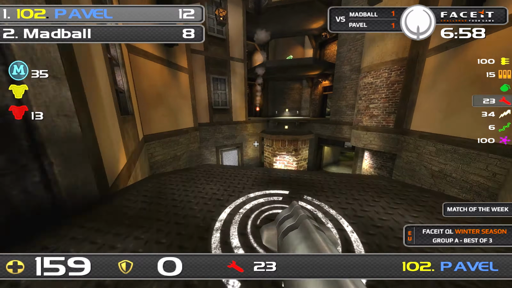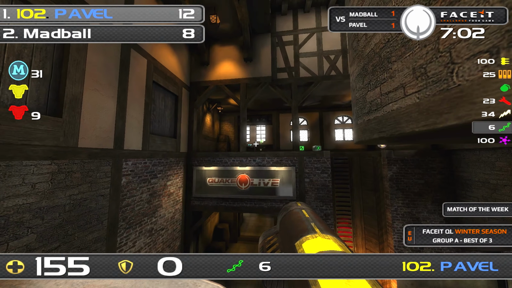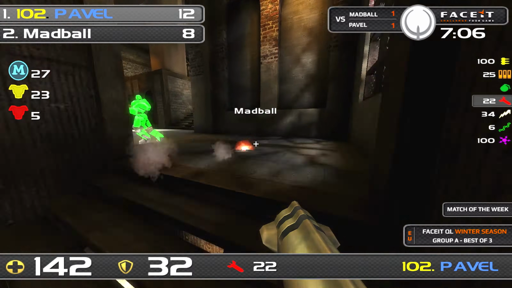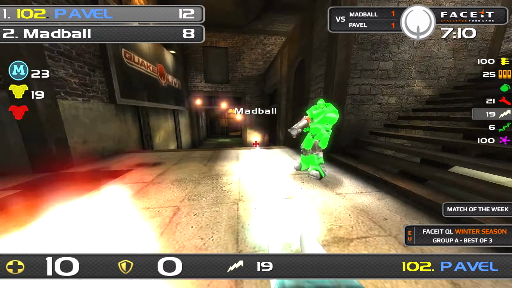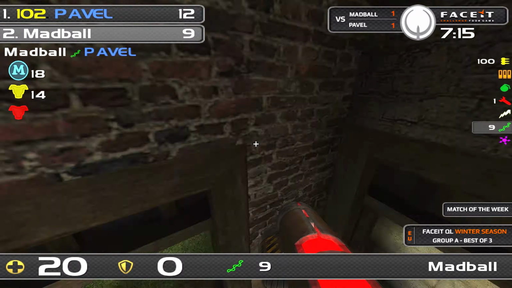There's the Mega there. Yellow's up on the spot as well. A suicidal should MADBALL try to go for that yellow. So everything's safe for Pavel right now. The Rockets could do it. Let's see if they do. MADBALL to try and keep Pavel away. Pavel's just going to dart on through. 20 points of health will connect with the railgun as well.